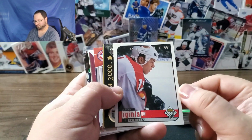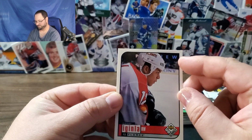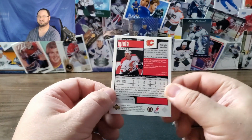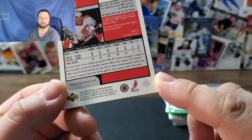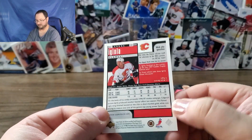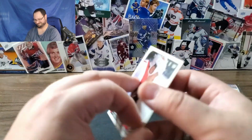That's one of them. The preview UD choice cards. These were pretty neat. There's nothing fancy about them by any means, except for the little preview in the top there, the foil. What I thought was kind of weird for years was right there in the corner. Now that's normally where they would put the hologram, but it's not a hologram. It's a printed hologram, is what it is. It's not reflective or anything. If you ain't gonna put a hologram, okay, fine, but what's printing it gonna do? Like, really?